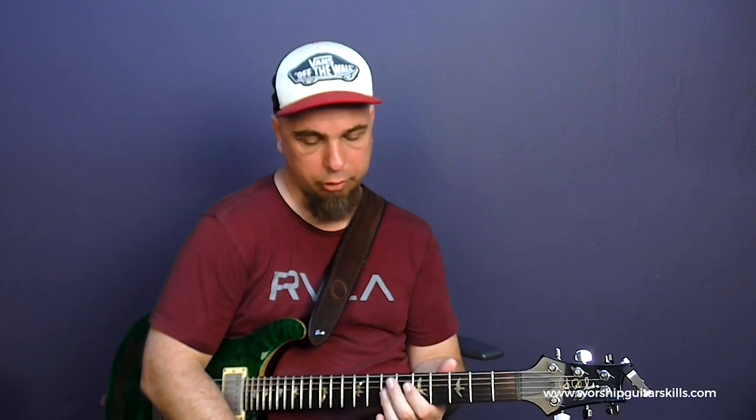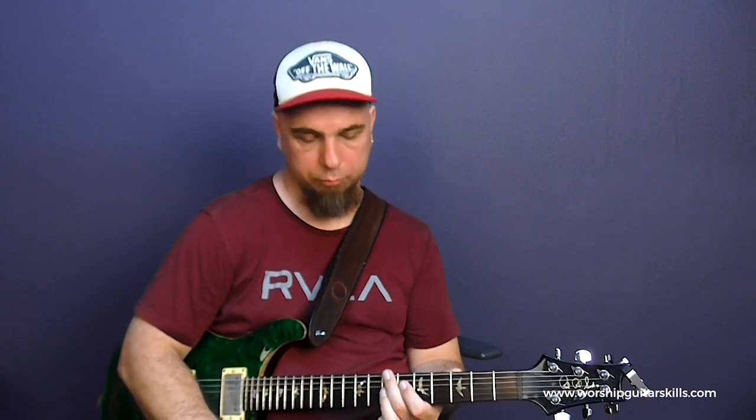Just takes a bit of trial and error, but like I've shown you now, you can use different fingers to touch different strings. Now you want to do that in a way that's comfortable. Like if you play a chord or whatever, you don't want to have to add in any other fingers in a weird way to touch strings. They're going to be there in any case. So just go ahead and then use them like that.